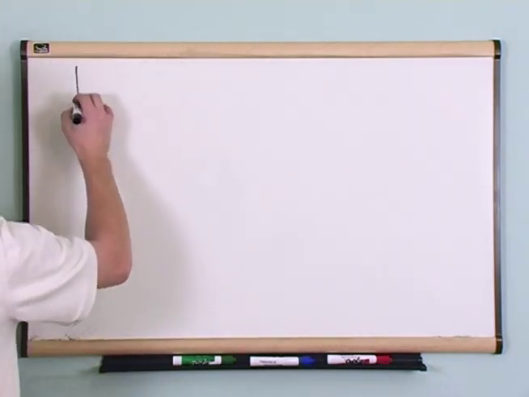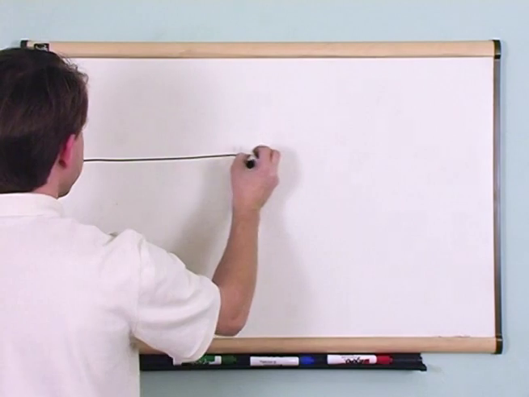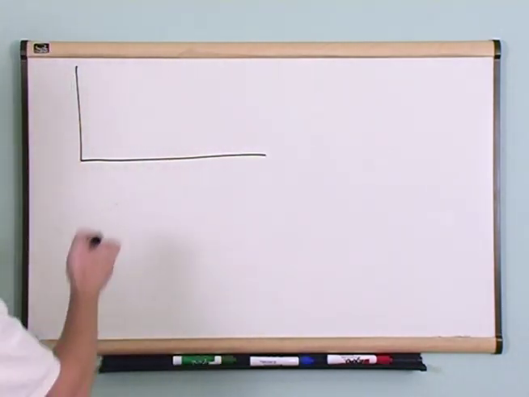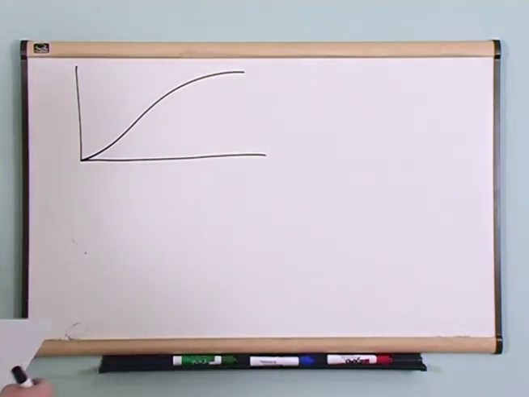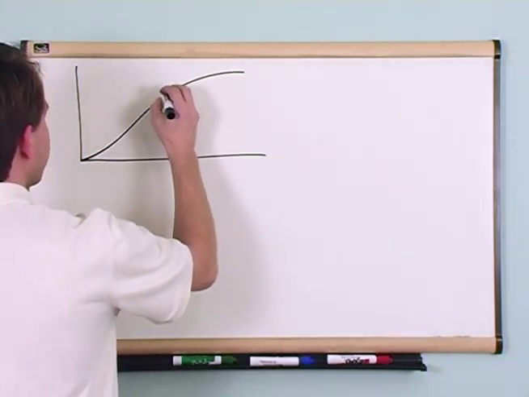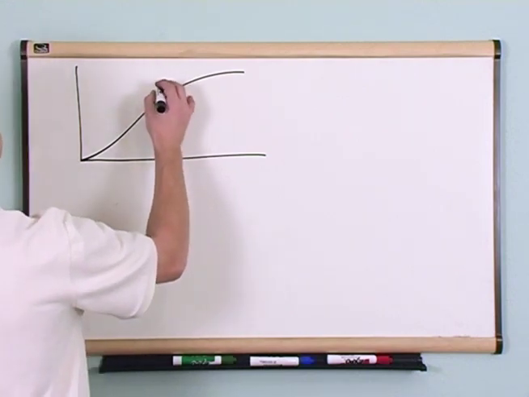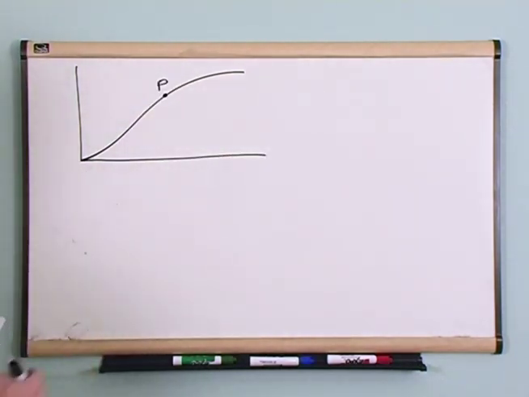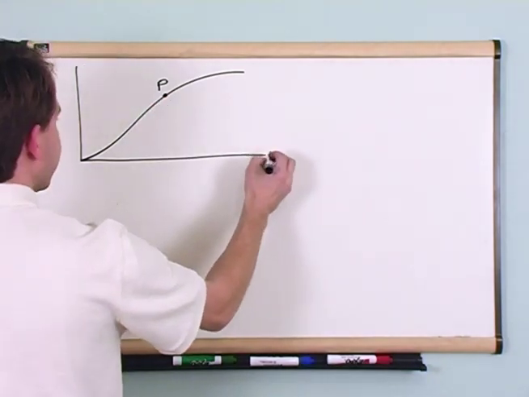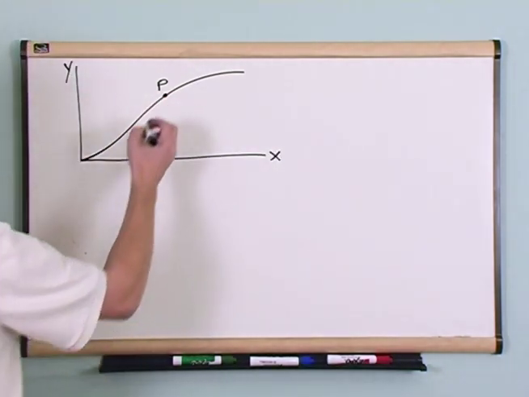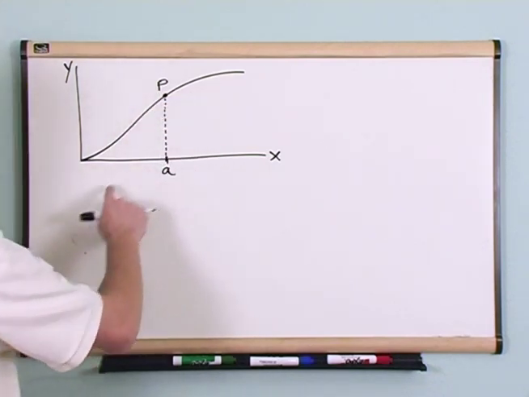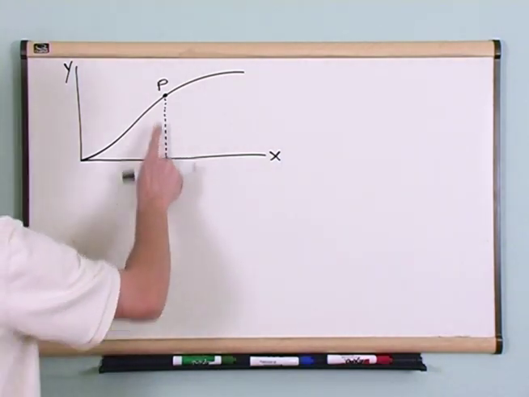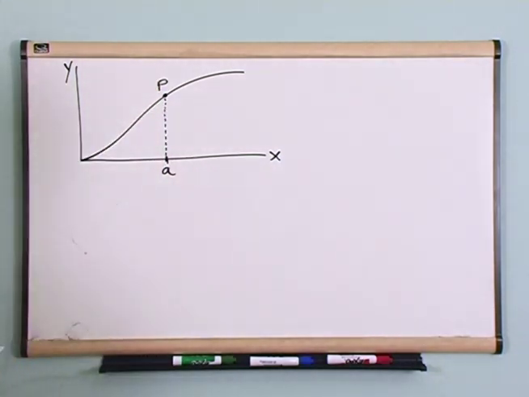Okay. What if you have a graph like this, and there's some function on it. It looks like this. Here is a point. I'm going to call it point P. Nothing too crazy so far, right? This is the x-axis and this is the y-axis. Now at the point P, the x value of the point P is the value A. So at x equals A, that's the x value of this point P here.